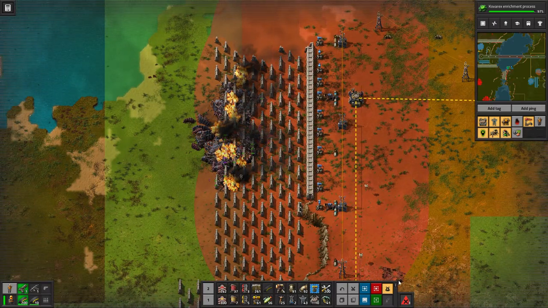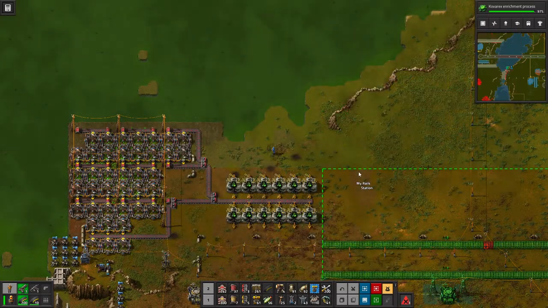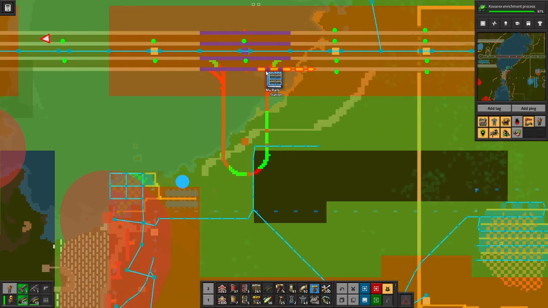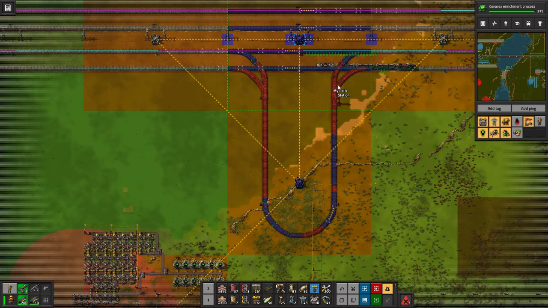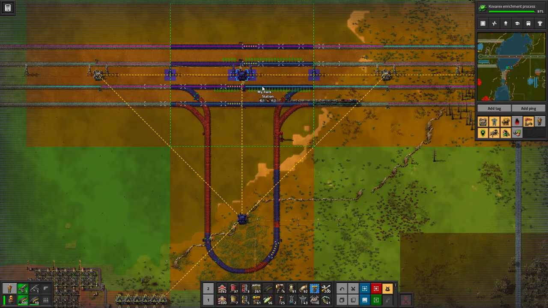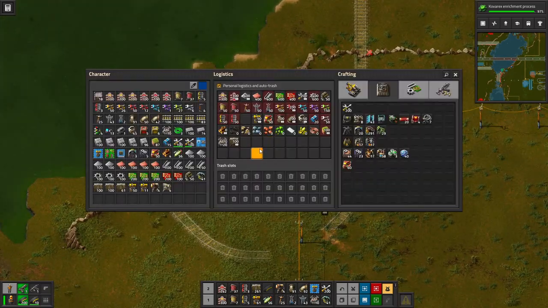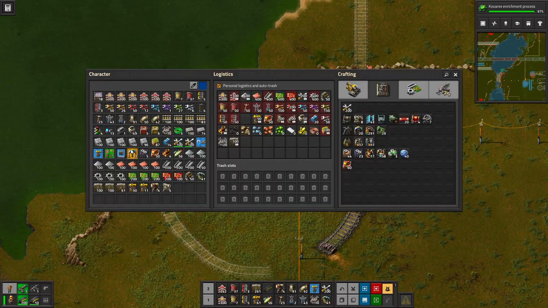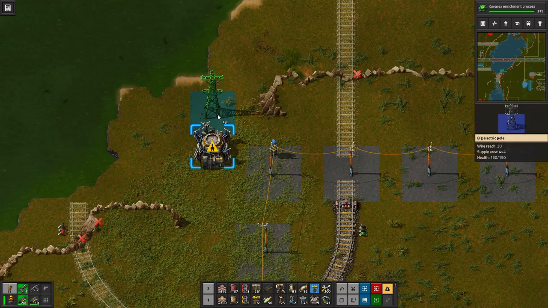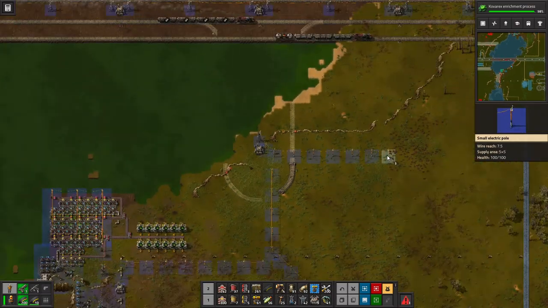Wow, look at them biters. Fucking hell, bruh. Okay, well. I mean. It'll have to be right there then. How convenient. Well, for now, you can be powered from there.